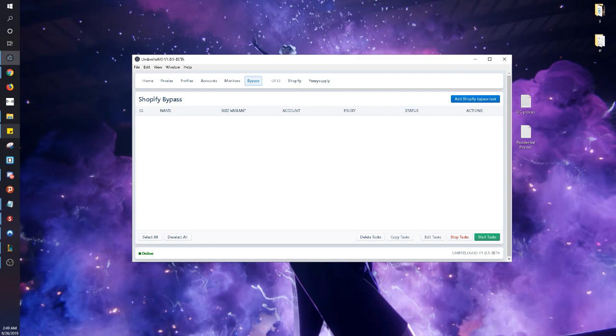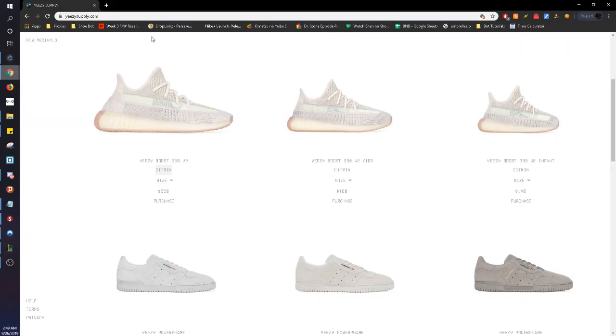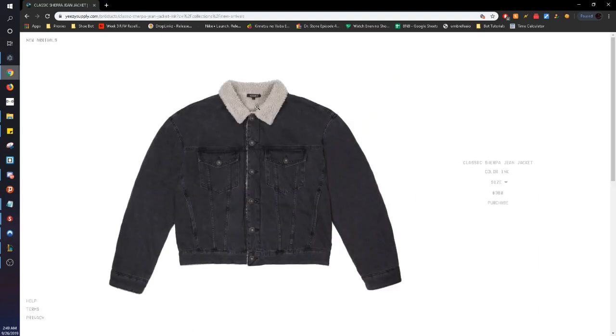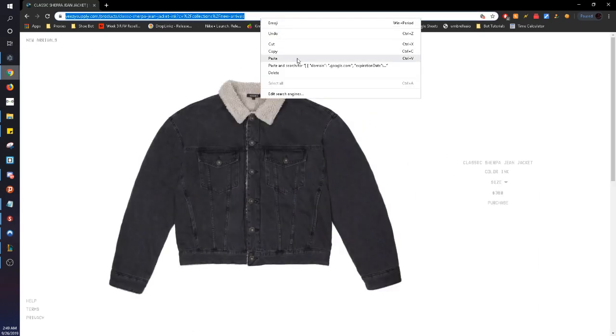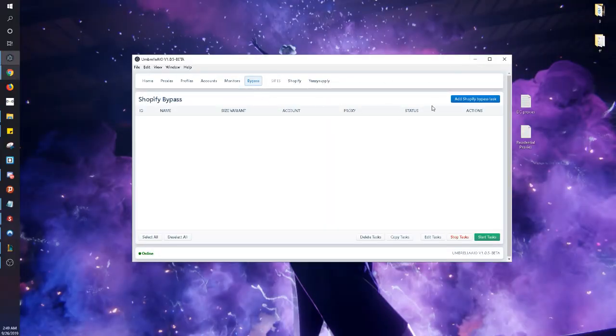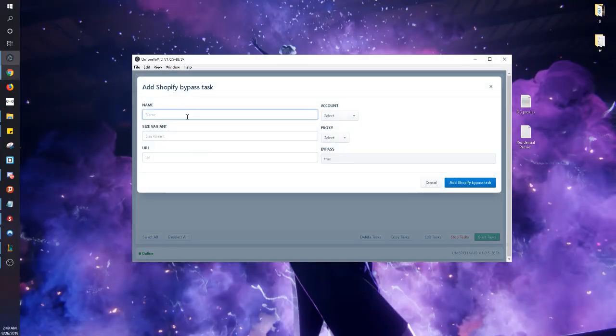Alright, so I ran bypass earlier today, and I had an issue with the autofill function. Bypass would prompt the Chrome window to open, but I would have an issue with the autofill. Let's see if it works this time around. Creating the bypass is pretty straightforward. You can call it whatever you want. Make sure you have a bypass for every task you're creating, or you'll probably run into some errors.